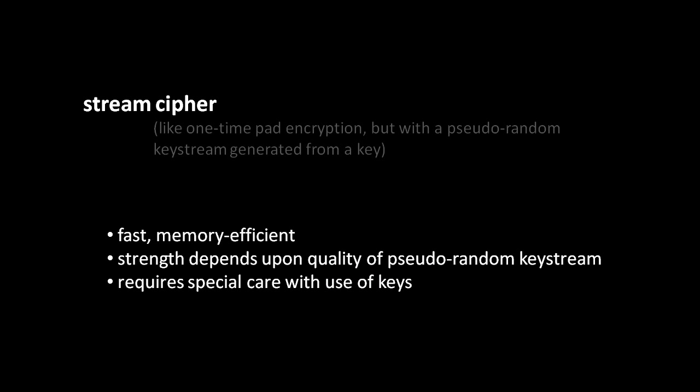What's called a stream cipher in the end operates very much like a one-time pad with the difference that we use a small key, something like 128 bits or 256 bits, something about that size. And from that the stream cipher generates what we call the key stream, which is the actual key we are combining with the plaintext to produce our ciphertext just like we do with a one-time pad.